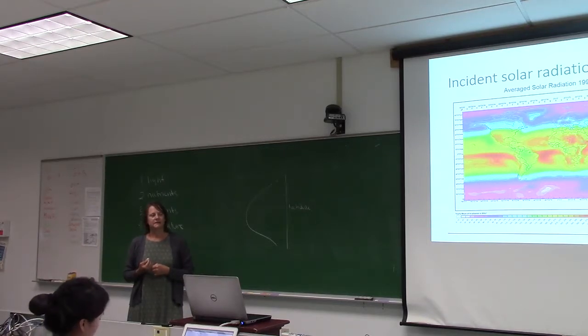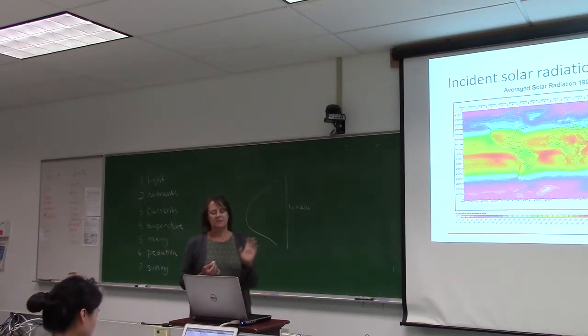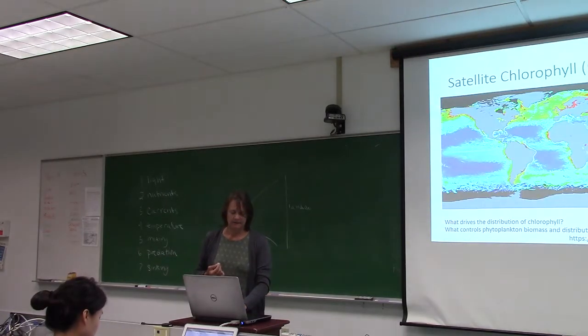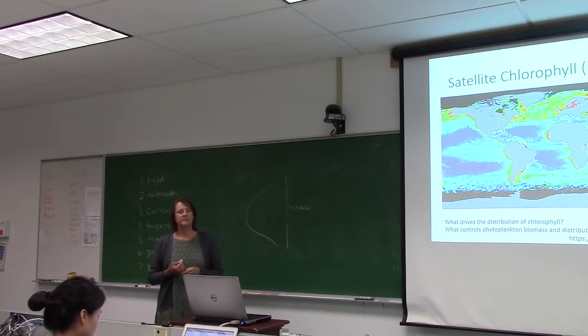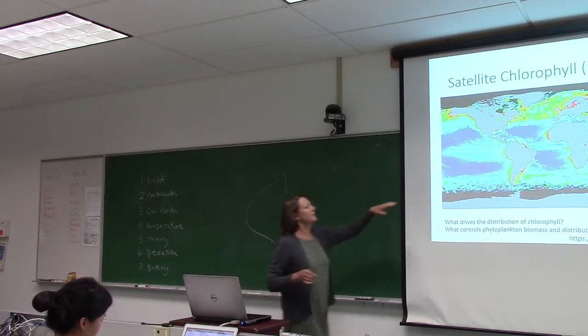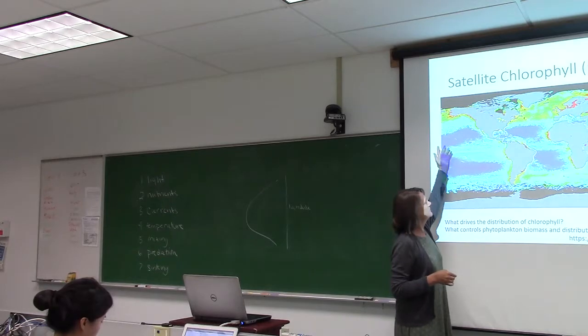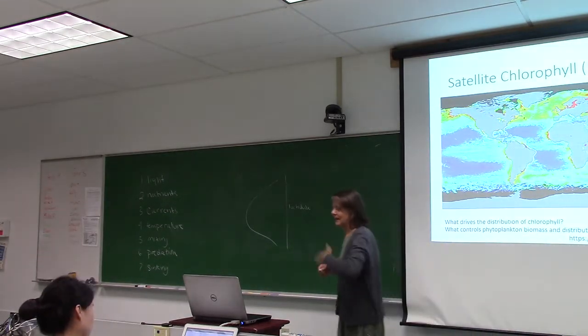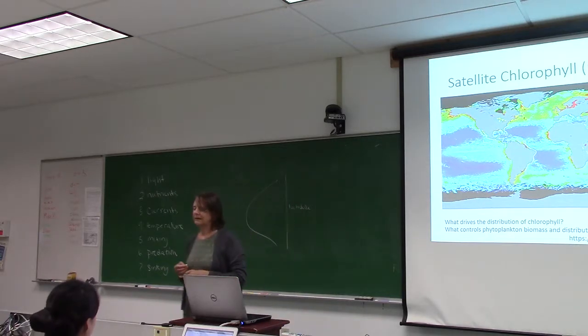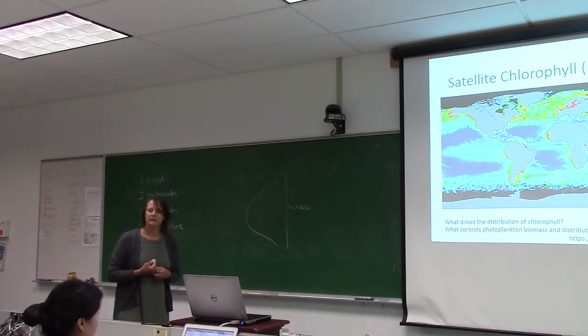No, it doesn't. I want you to keep that in mind and go back and look at this. So is light determining phytoplankton in the ocean? Not at the surface, not the surface global distribution. When you look at the dynamic range from the clearest waters to the most turbid, you can't explain that pattern with the spatial pattern of light.